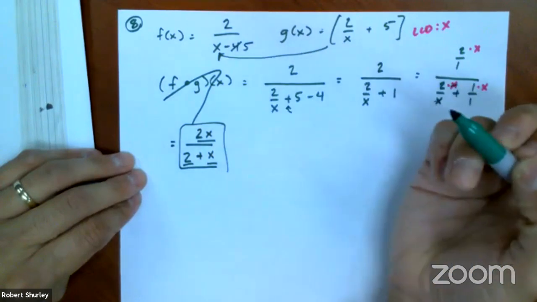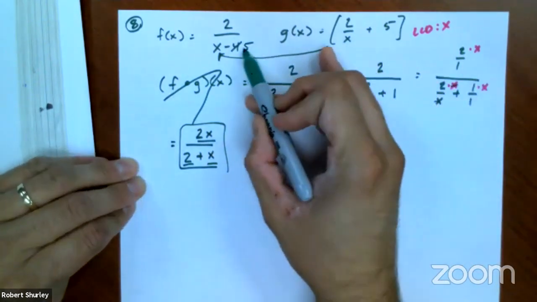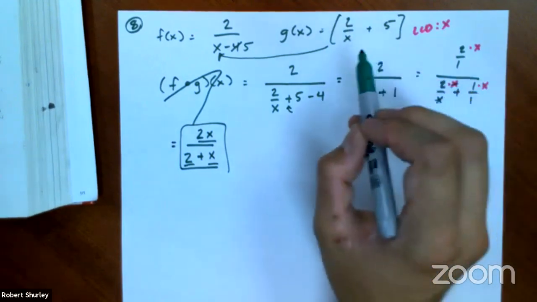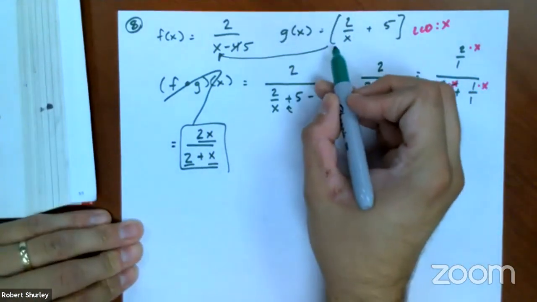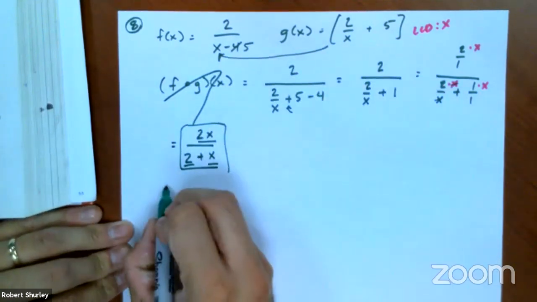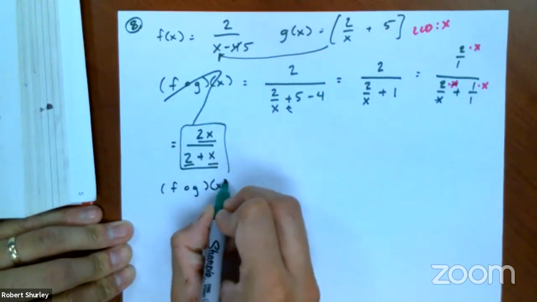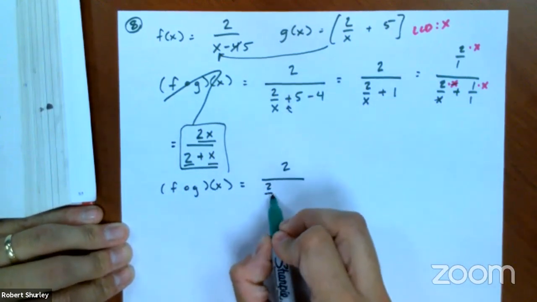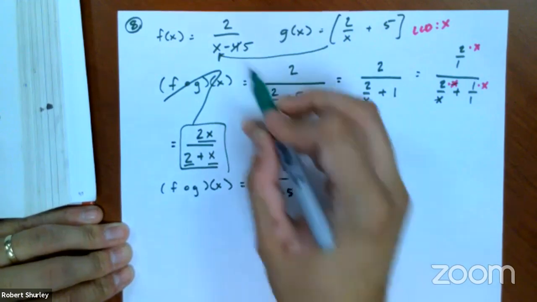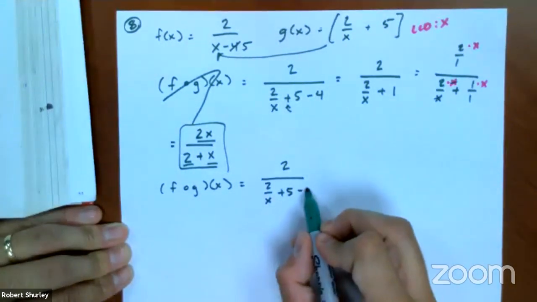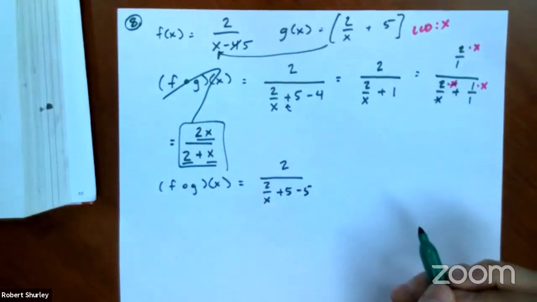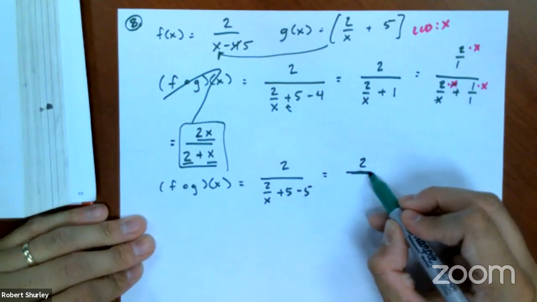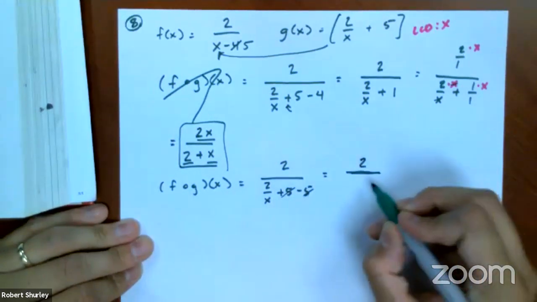It's not minus 4. That was number 7. If you're looking at the book, it's minus 5. Let's make sure I got the right numerator. Yeah, 2 over x minus 5. So I'm going to do the same thing, plugging the right numbers in here. F composed of g of x. So this becomes the big fraction 2 divided by 2 over x plus 5. That's my x value. But now it's a minus 5 out here, which cancels those, which is going to make our life a lot easier. So this winds up being big 2 over the big fraction, where these cancel.